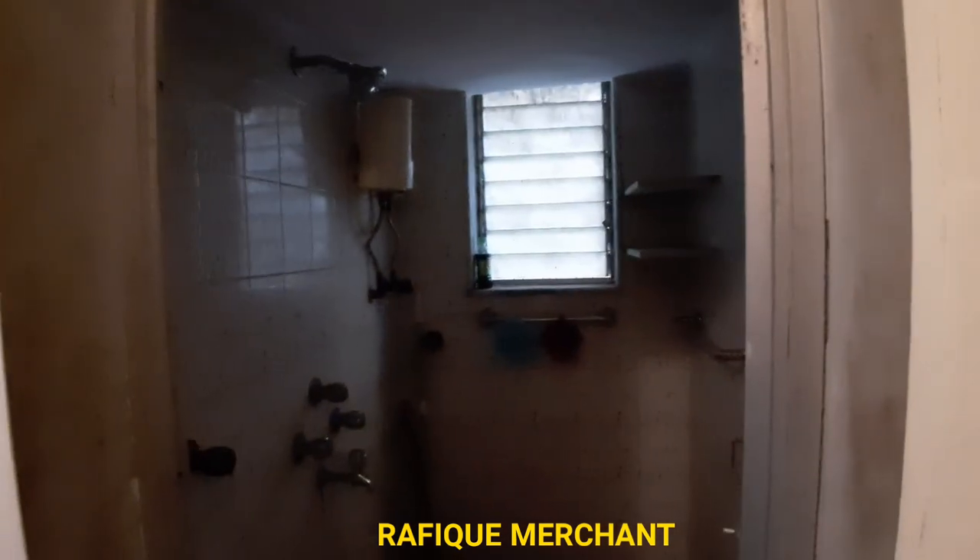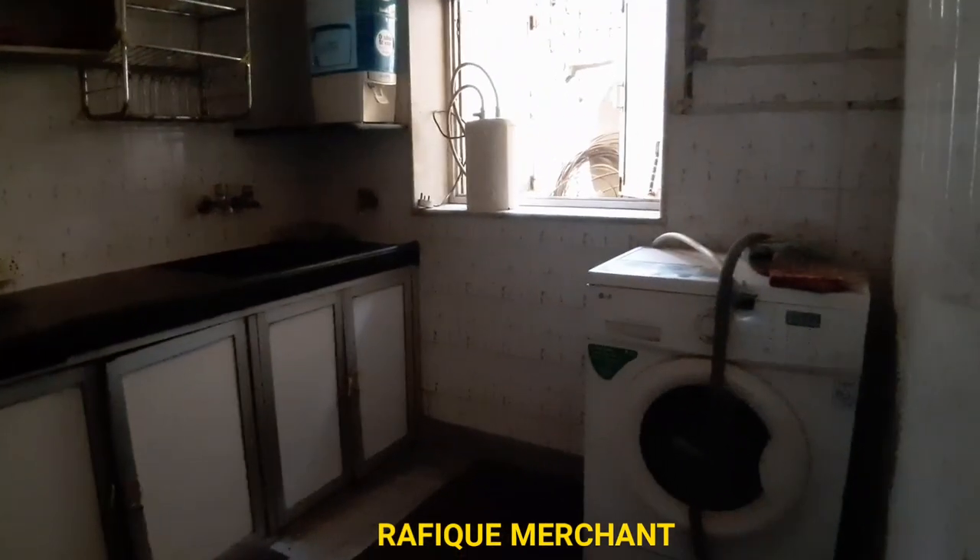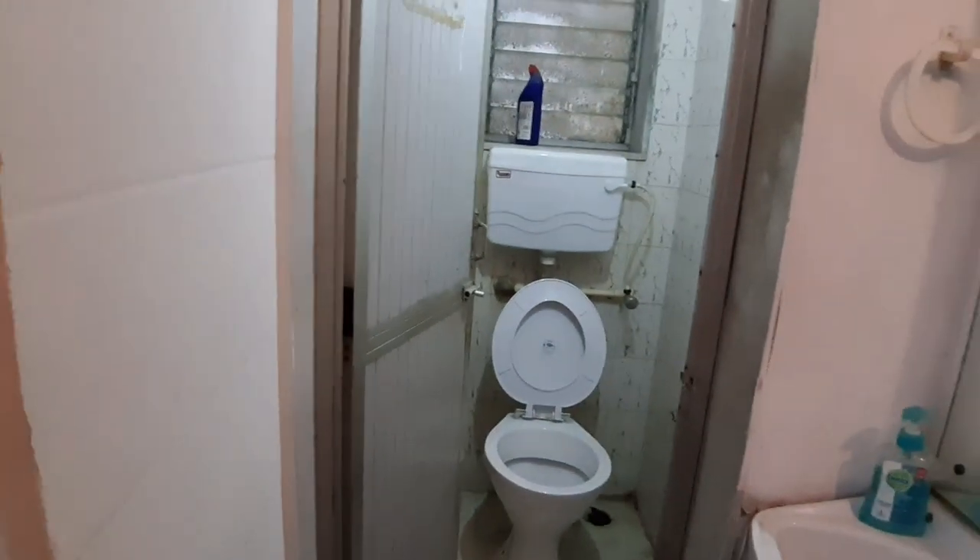It's on the ground level. This flat has a bathroom with a couple of shelves and a geyser as well. There's a basic kitchen cabinet with a lot of storage space above, a water purifier, and a washing machine. You can see Mount Mary and JP Road from here — that's the garden of Mount Mary. There's also a wash basin and toilet here.